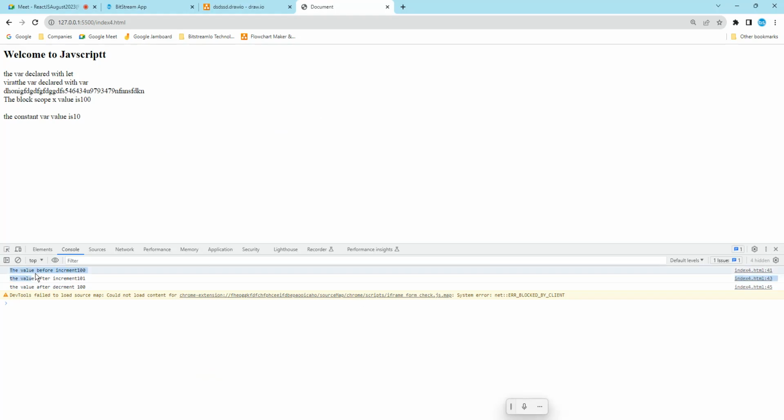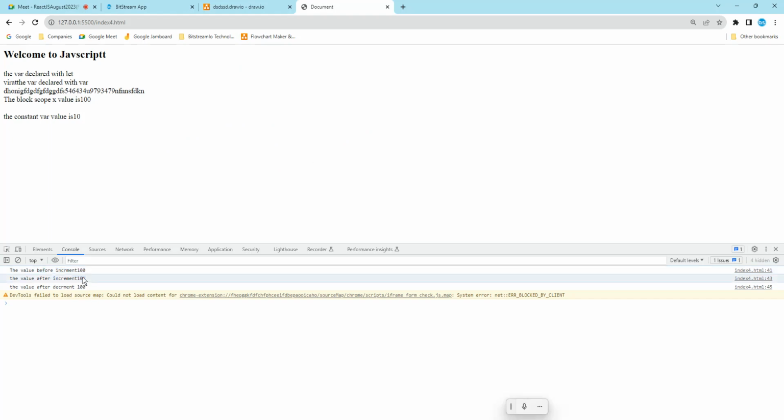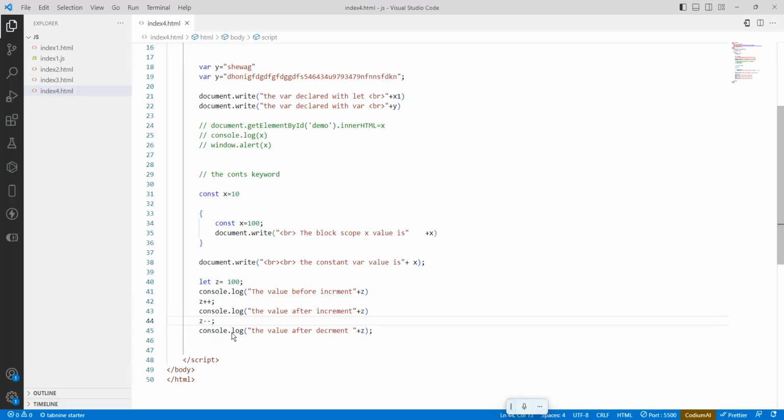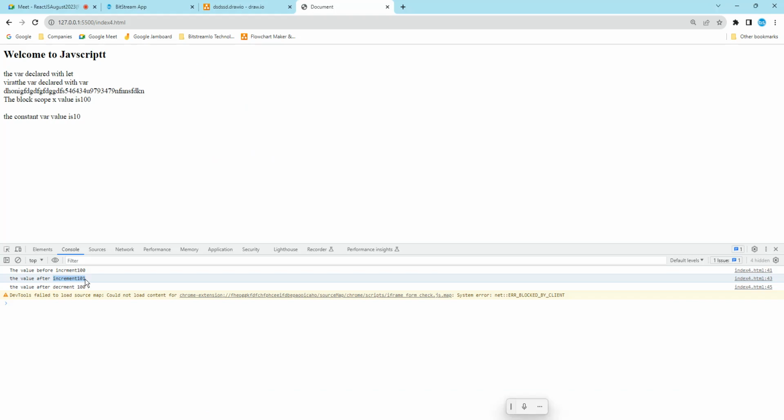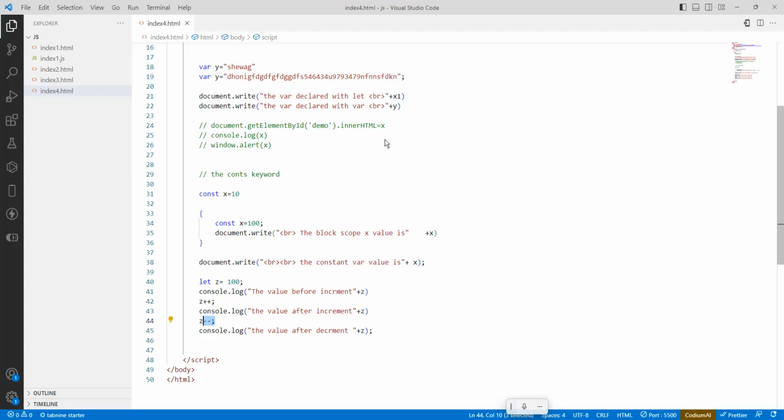The value before increment is 100, which is what we initialized. The value before increment z is printed, and the value after increment is 101. Again, we have incremented this value, so what is the z value? 101. If you decrement, the value after decrement is 100. So this is how increment and decrement of a value work.